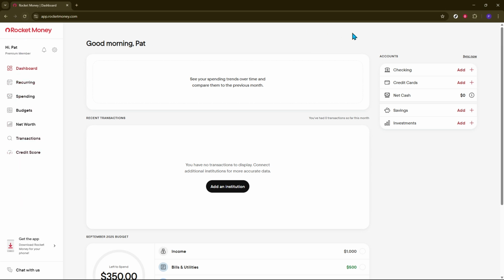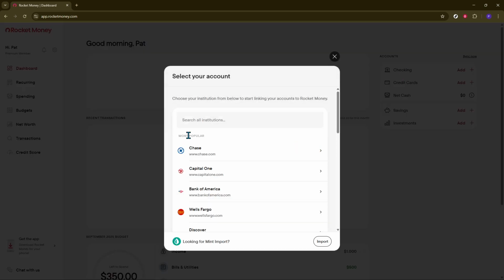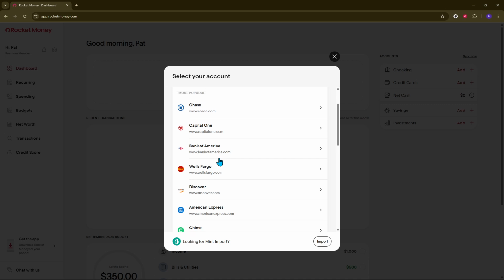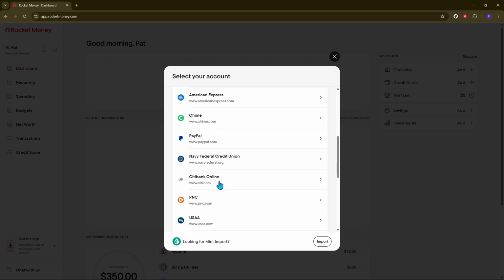On this dashboard, you'll see a variety of options, but for our purposes today, locate and click on credit cards. There should be an option labeled Add Plus, which indicates where you can add a new credit card. By clicking this, you'll be redirected to Rocket Money's secure account linking portal, which is powered by Plaid. Plaid is a well-known service that provides secure linkage of your financial data, and rest assured this process is designed to be safe and efficient.